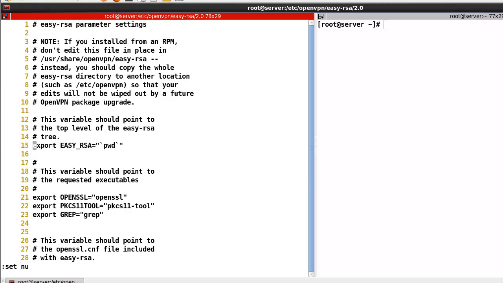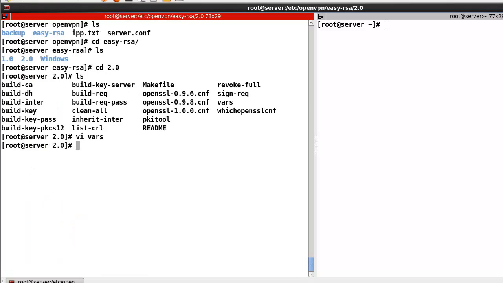Let's change line number 15. So here, /etc/openvpn/easy-rsa/2.0 like this. Okay, let's finish. And after that, copy openssl.cnf here.